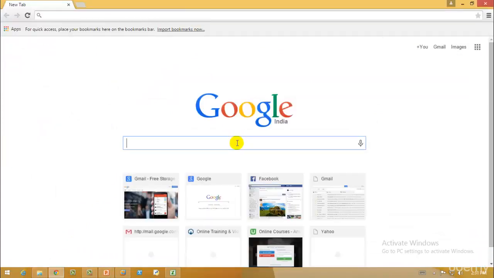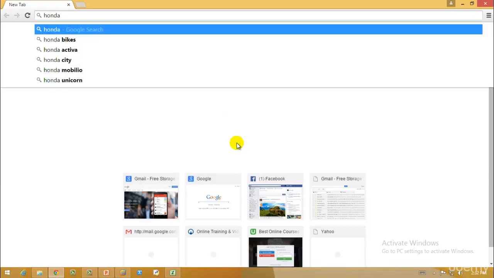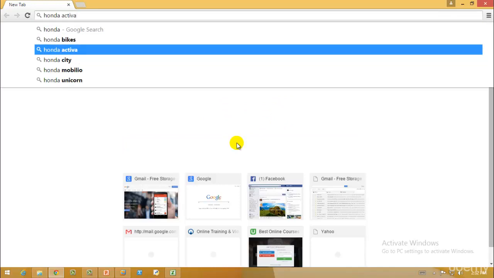Let's say I want to find information about a specific person or a specific vehicle on only a specific site. The most famous site for vehicles, for a bike for example, would be the xBHP website, and I want information about some random bike or a person. For this tutorial, I'll be using a bike because I don't want to break the privacy laws of any specific person. So I'll just take a random bike. Let's say a Honda, any random bike, say Honda Activa, which is quite famous these days, and I want it only on a specific website.